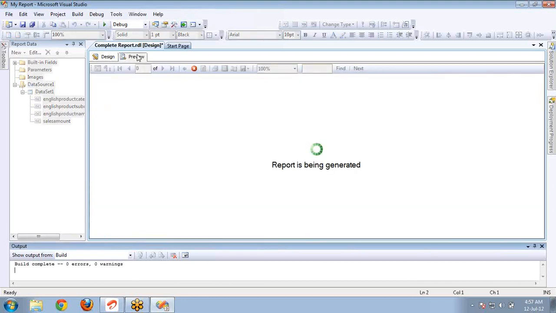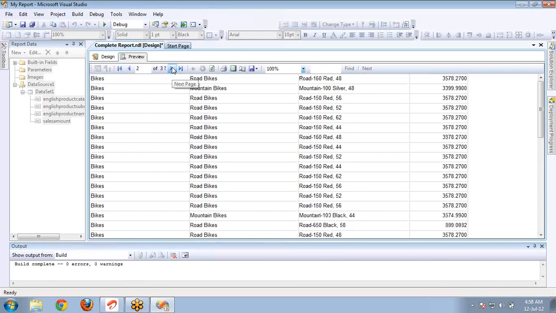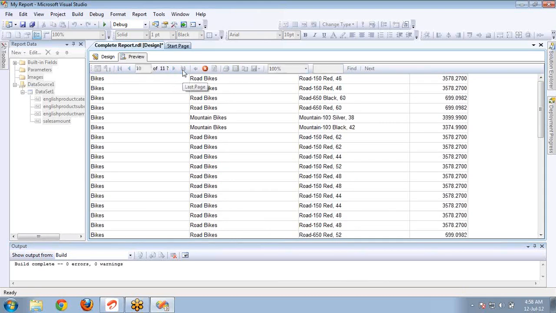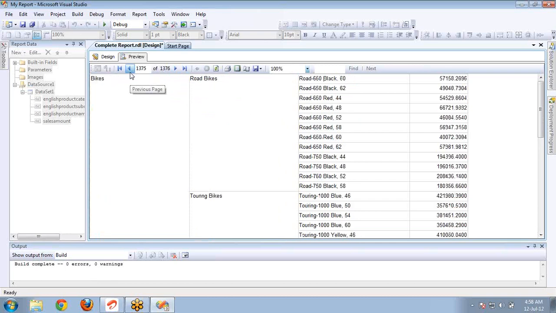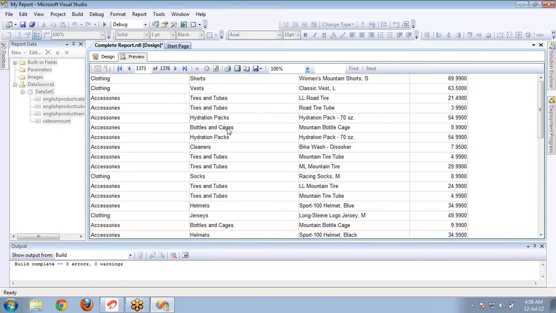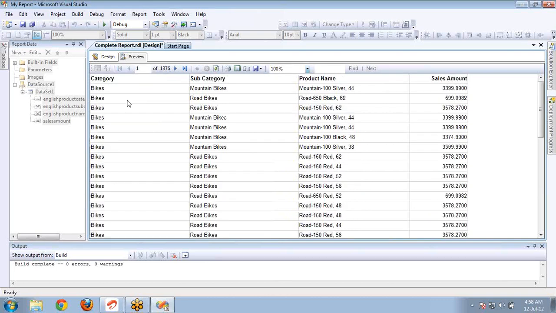Okay, I'm executing it. I have two report items here in the report. One is tabular and another one is matrix. This is the tabular form, and there are so many records, and that's why you get so many pages. Let's go to the last one to see the matrix format. This is the matrix report. So this is the difference between matrix and tabular. You can see the grouping of row items here in the matrix format, whereas in table format it's just simple, just like a table.